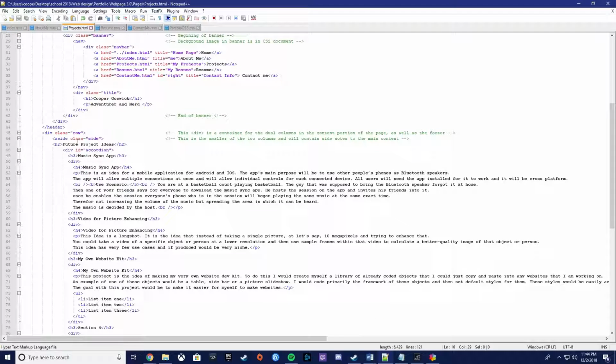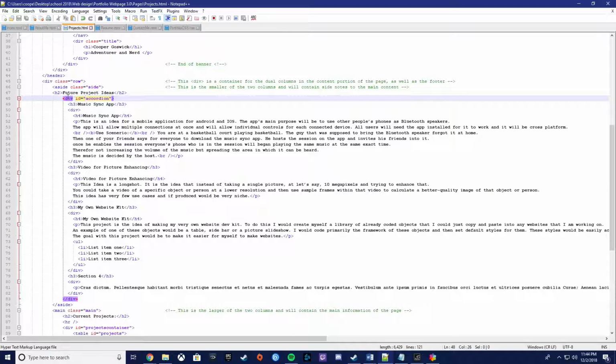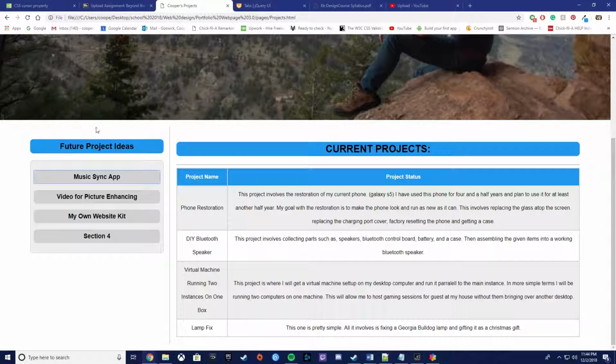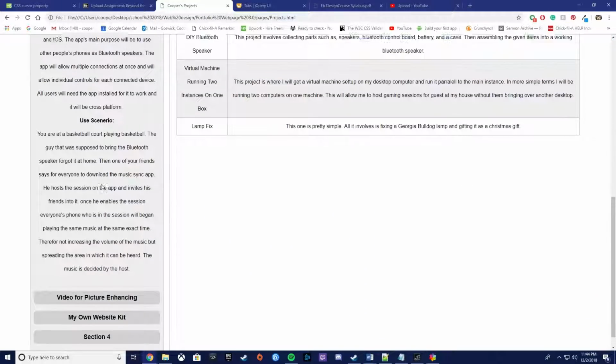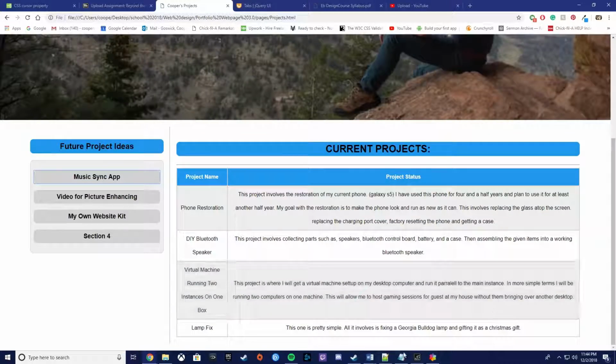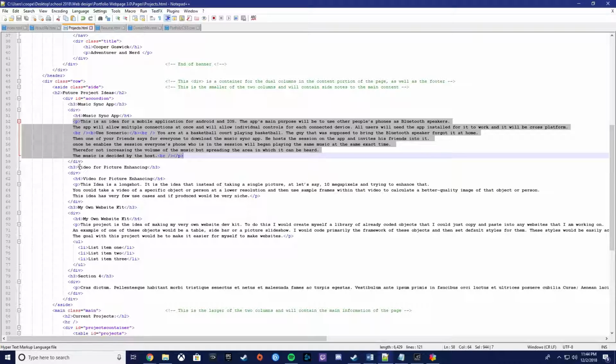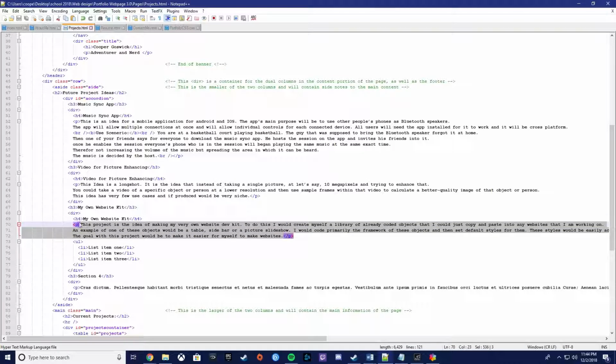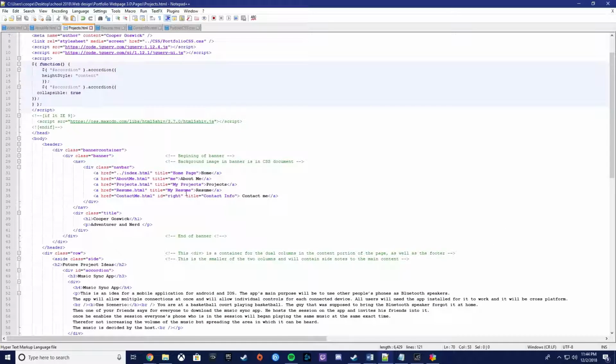And let's see, we'll go down to the code real quick. My accordion div here, each H3 element is my button essentially. So if I click on Music Sync App on the web page, it'll bring up all this information right there. There we go, and then we can read it, and we can close it when we're done. And that's pretty much it. Here's all my other header 3 elements. And I still have a little bit of info to fill in on here, but the functionality is working 100%.